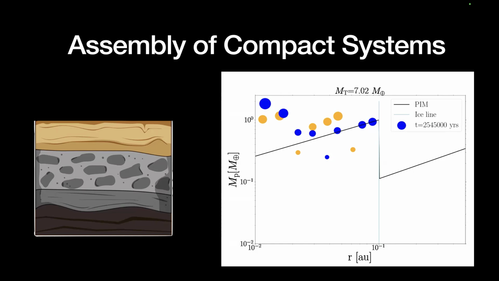And as you saw in the video, this happens as a result of those resonances being broken and the inner planets merging to form these larger planets in the system. We also recover that you get a smaller planet nestled in the middle of the system. And this happened because bodies exterior to that planet reached the pebble isolation mass before it did.